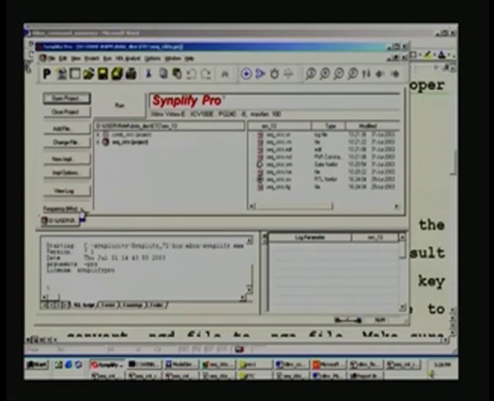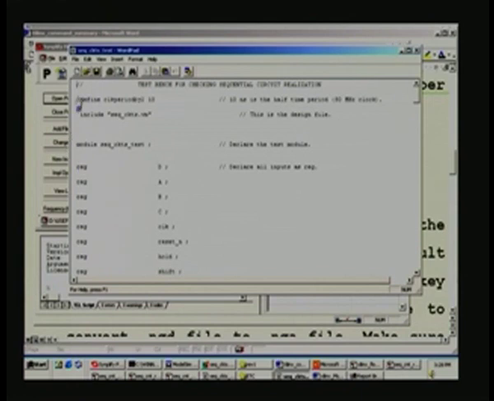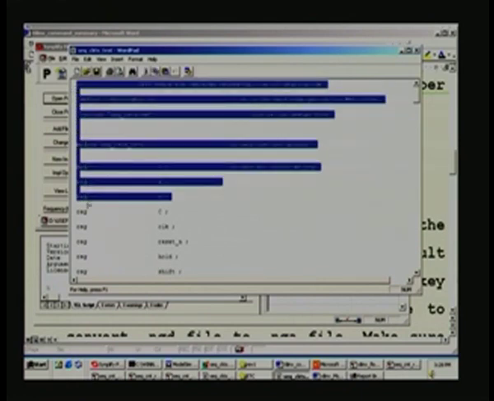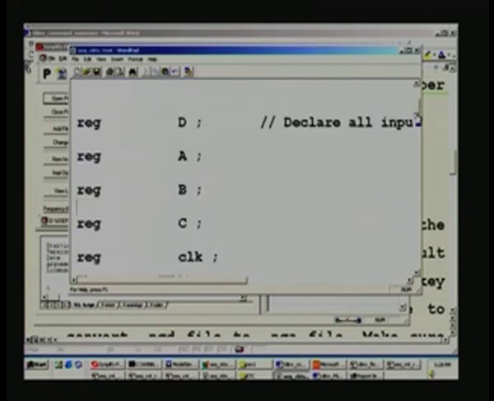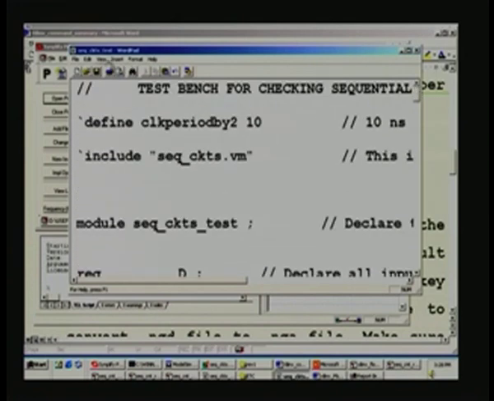This is the main Simplify window, and this is the sequential circuits test bench.